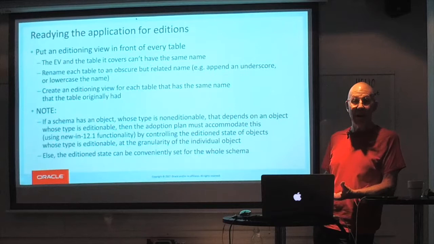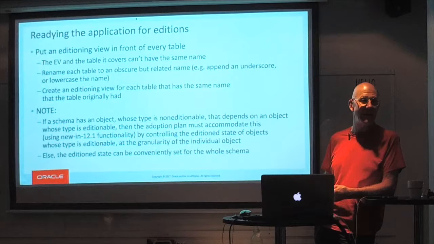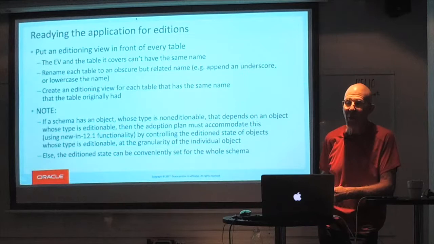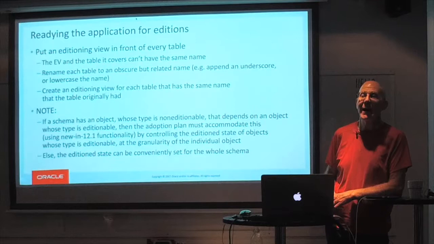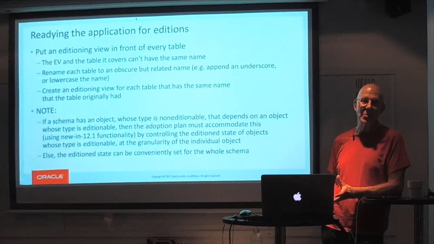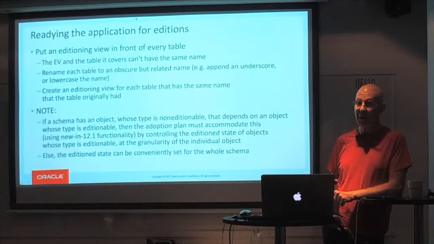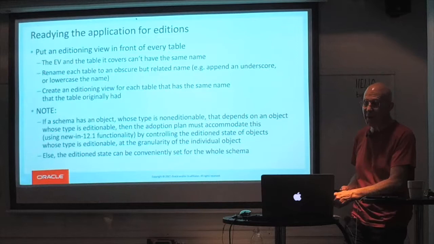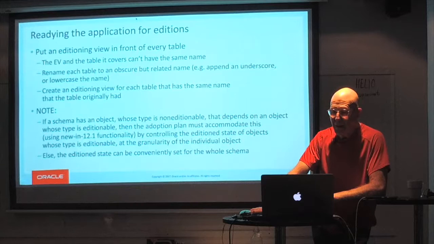Many people seem to feel they have to put underscore TAB on the end because it's a table. I don't know why, but they like to do that. If you want to do that kind of thing, you might hit the 30 byte limit unless you think, oh, sod it, I'm so close to the modern world, I'll do all this in 12.2 and enjoy the full 128 bytes. Later I'll point out there's a good reason for thinking of adopting EBR straight in 12.2 if you're doing it from scratch. I'll say what that is in a minute. It's not the 128-byte story. It's something entirely different.